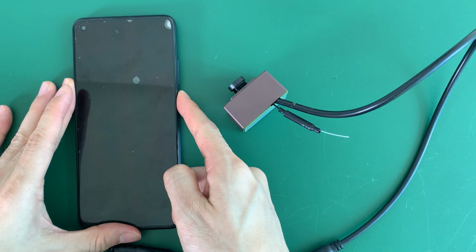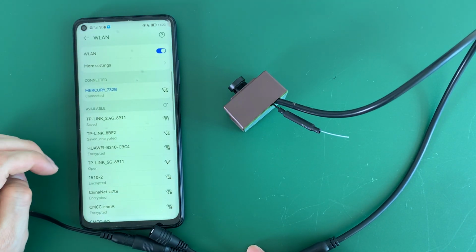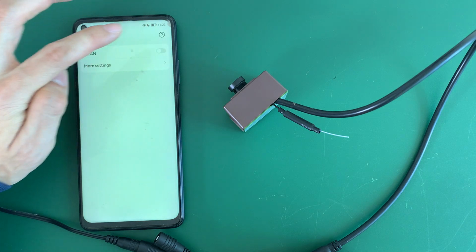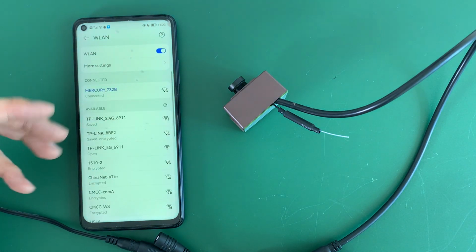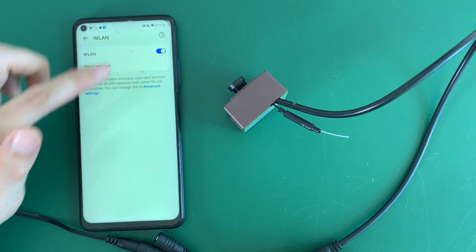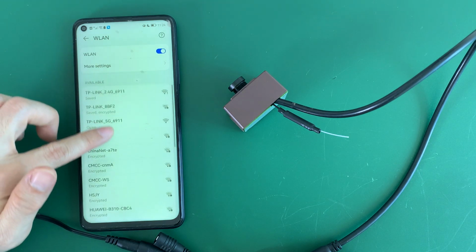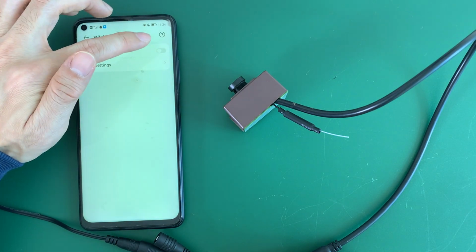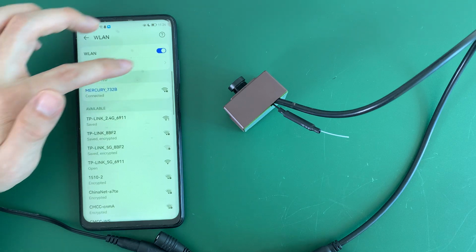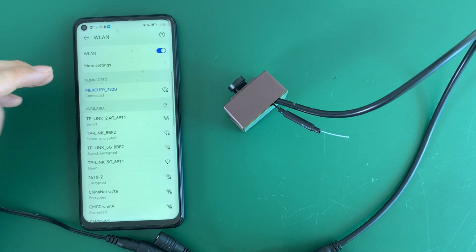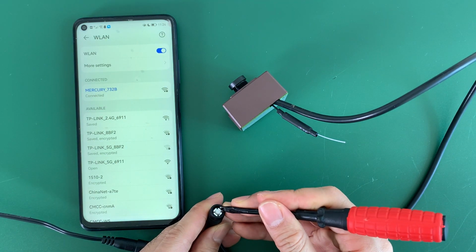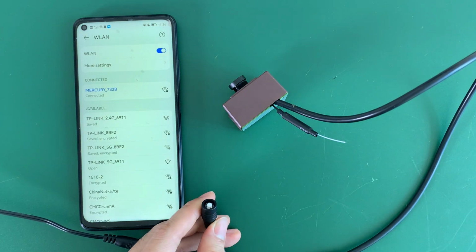Now we return to the Wi-Fi settings of my mobile phone. I'm looking for the camera's internal Wi-Fi. I can just slide off, turn it on, and it will do a new search. Still not seeing it, so I try again. Okay, not working. Let me try one more time. Still not working. I'm going to do it again. After I make sure it is not there, I'm going to try again. 1, 2, 3.